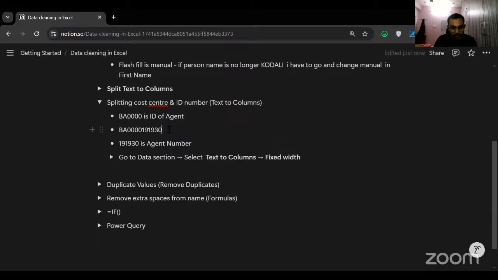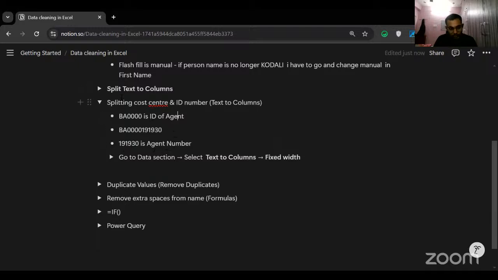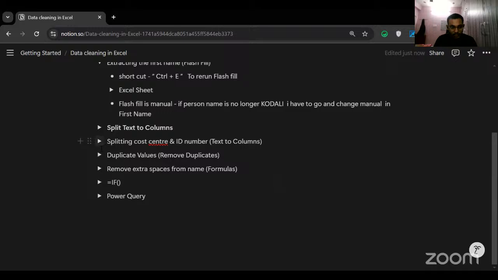Let's say this is the agent ID. We split this ID like this. BA is the ID of the agent, and the remaining number is the agent number. So I used the same split text to column in this.